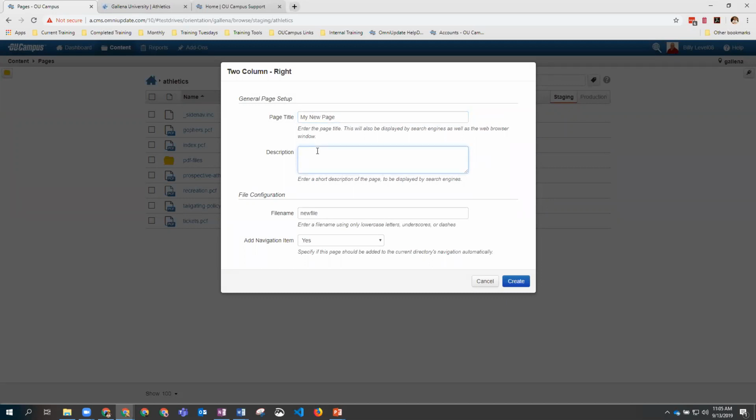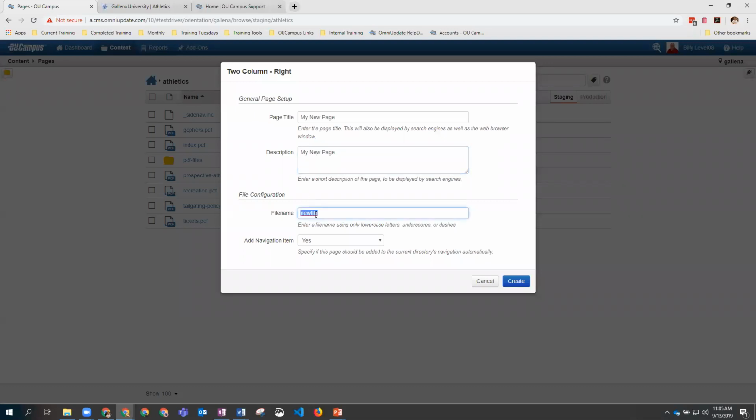So if you've done any kind of searching, which I'm sure we all have, when the results come up, you see the title for the page will show up usually in bold. And underneath that title, it's usually a small paragraph, a description of whatever that page is. This box here, that's what the search engine is showing. So if you don't have anything in this box, it's just going to pull something off the web page and put it into that description. So if you want to make sure that your page, when it shows up in a search engine, is displaying exactly what you want it to show for the description of that page, you want to make sure to fill that out. So I'm just going to throw in a copy of what the name of my page is for now, just to make it simple.